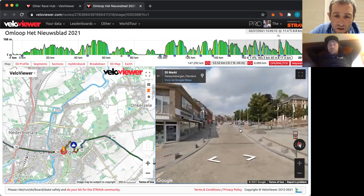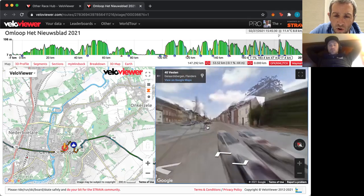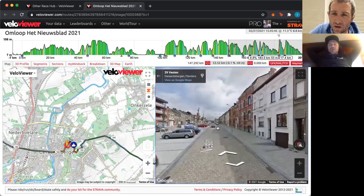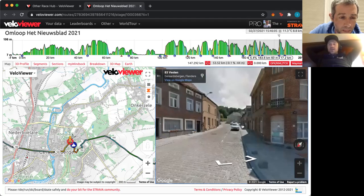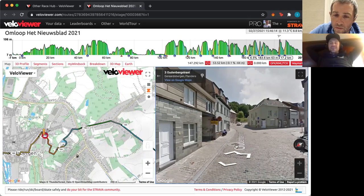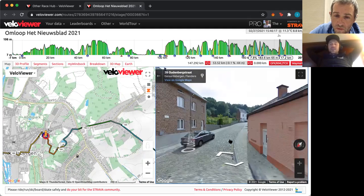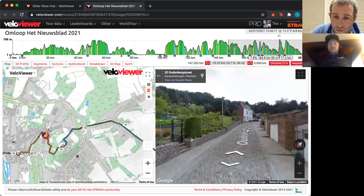So we've got the start of it here that leads up to where the finish line is in the Bink Bank Tour. Yeah. This bit always seems quite steep, but it always looks easy, and the bunch always rides almost spread on the road. But if you look down, we're always pushing 450 watts, so already your legs slowly die on the Muur, and then the real Muur still has to start, and I think it's one of the longer efforts in the race.